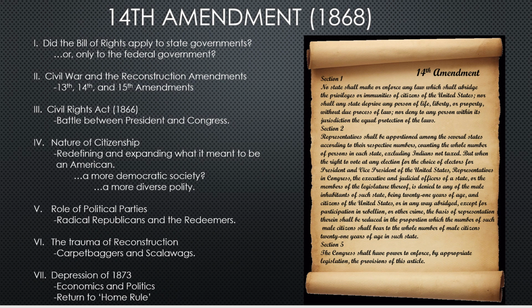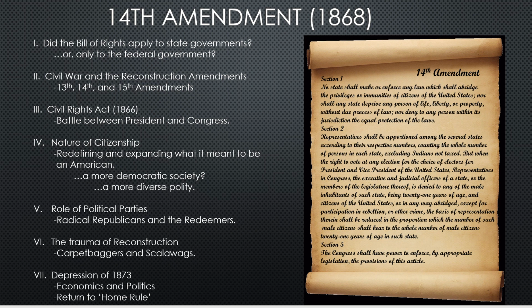Initially, it spikes after the Civil War, but then as home rule returns and as states begin to segregate and create laws that will allow for the marginalization of African Americans, poll taxes and literacy tests come back in order to exclude blacks from voting, and black voter turnout will plummet. The Democrats will recapture city and state politics, as well as return to power in Washington. And this will really be devastating and will call into question the power and the authority of the federal government to enforce the 14th Amendment.